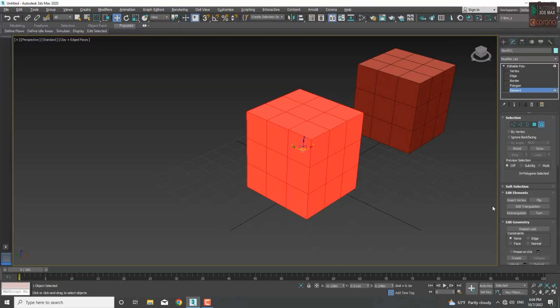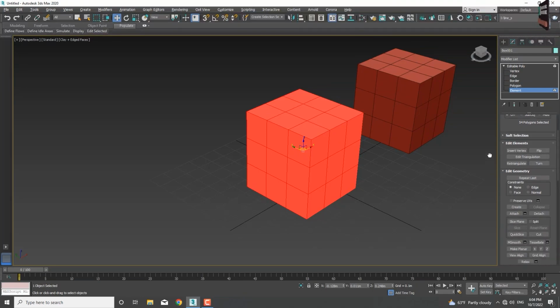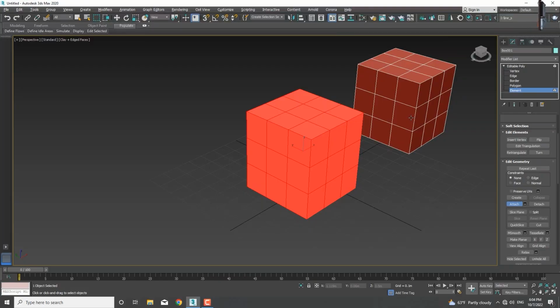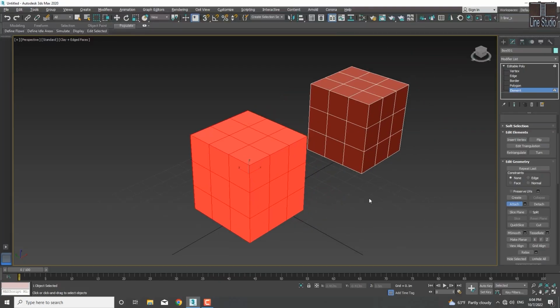I can go into this element section, and if you select the Attach option under Edit Geometry, I'll select Attach and click on another shape, and that shape gets attached. Note that if you recall, when making a copy, I chose the Copy option, because if it's an instance, it won't be added. It has to be a copy. I'll right-click to exit the Attach tool. So we have one element here and another element right here.